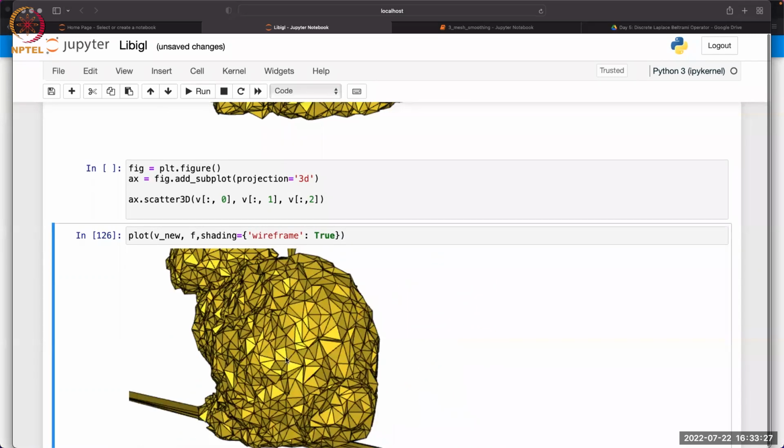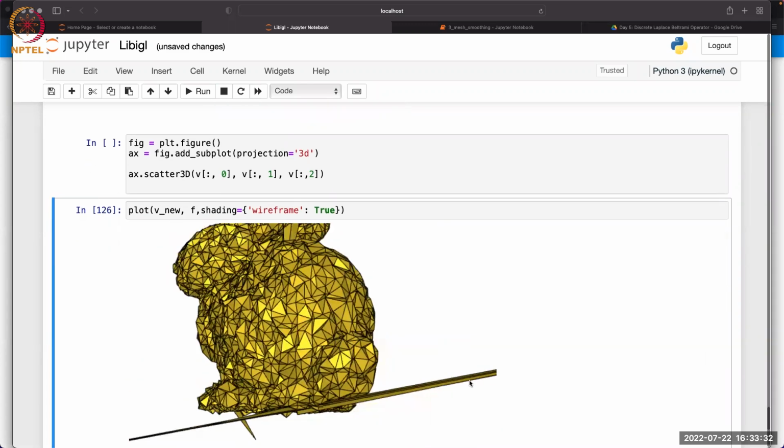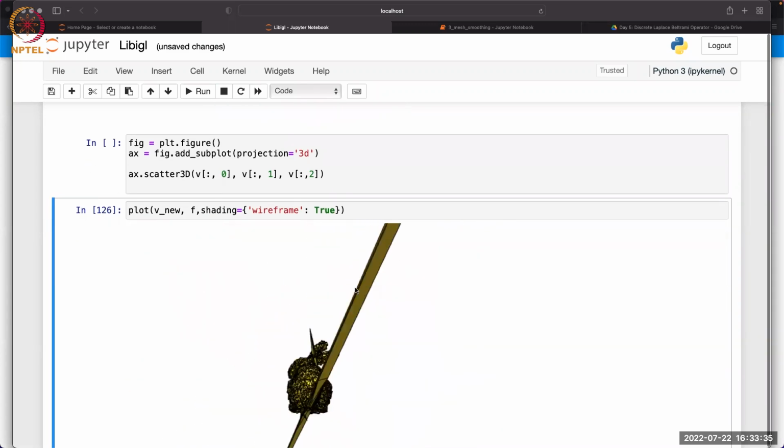Holes by themselves shouldn't be a problem, but these things that happen are because of some inconsistency in how the mesh is specified. I understand, but you can still do the heat equation and it will start collapsing the boundary also. It will move the boundary, it won't keep it fixed. But yeah, this problem is something else. So I'll try and give you something to play around with. If you had cleaner meshes, this would work better. I do have some cleaner meshes from another project, but they're not in the OFF format and I'll have to try and load the vertex triangle mesh.